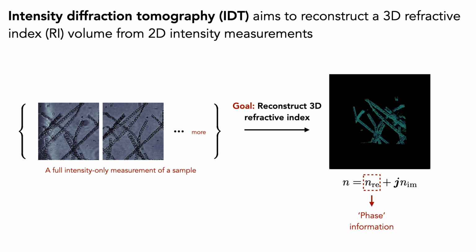Here, the refractive index defines the optical property of the sample. It is a complex number where the real part of RI characterizes the phase and the imaginary part characterizes the absorption. By recovering the distribution of the sample's RI, we demonstrate the morphological structure of the desired sample in 3D images.